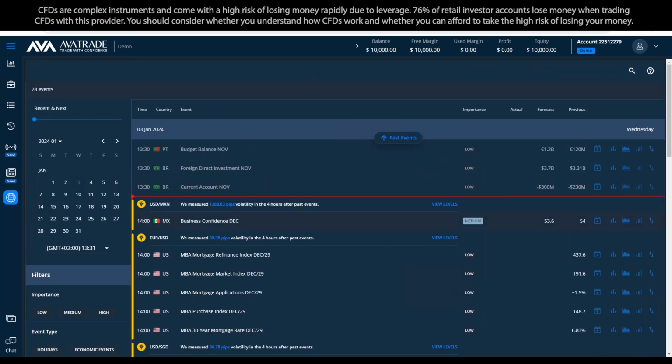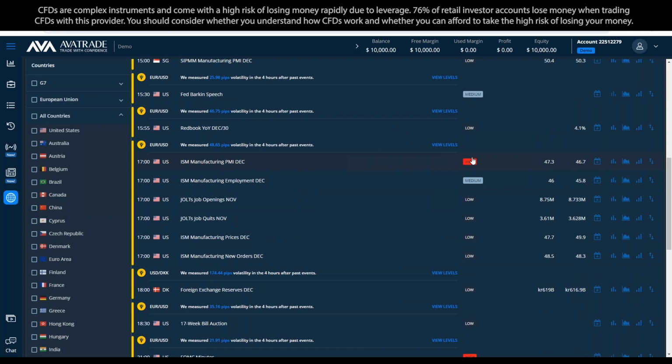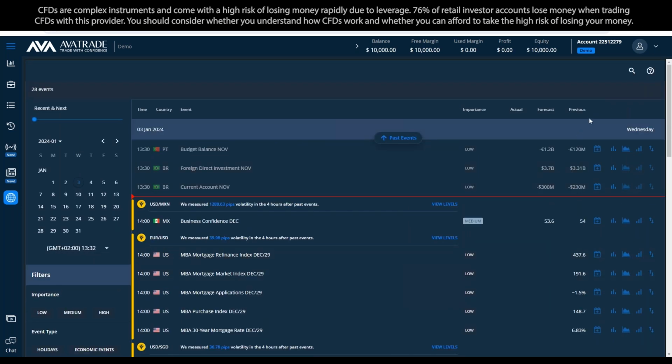Now, the nice thing about this economic calendar is that it gives you how big of an impact we suspect the event is going to have on the market, from low, medium, to certain things with high. The way that this is presented is we have the last, if it's a reoccurrence event, what happened last time.